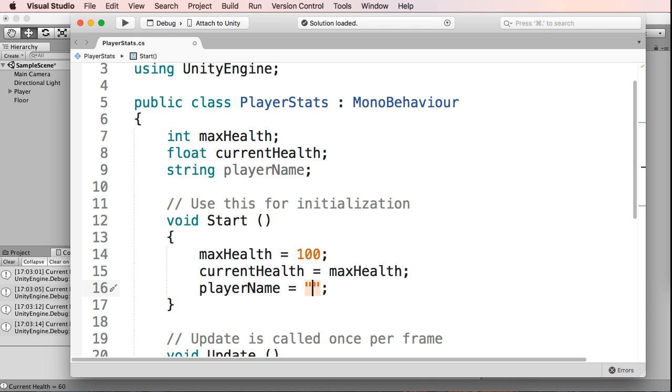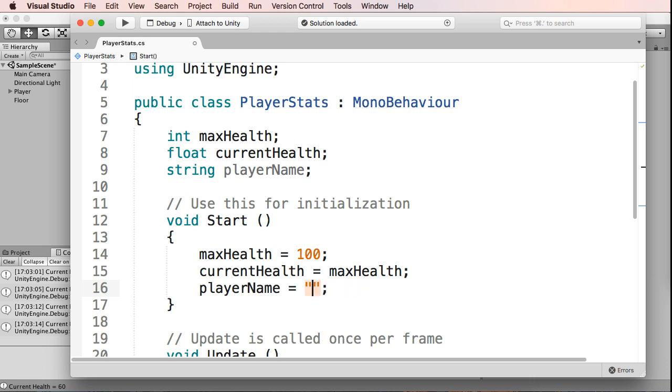We could actually have 1, 2, 3, 4, 5. But it's not thinking of that as a number. That is not stored as a number in the computer. You can't use it for math. Think of it like it's the letter 1, the letter 2, the letter 3. So that's the way that the computer's handling them.